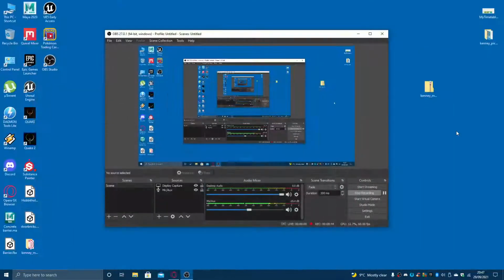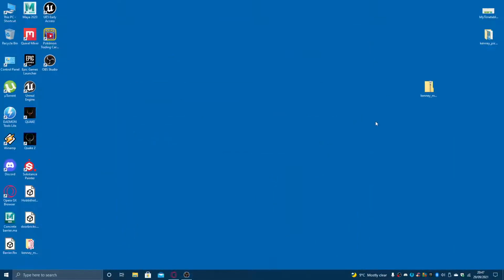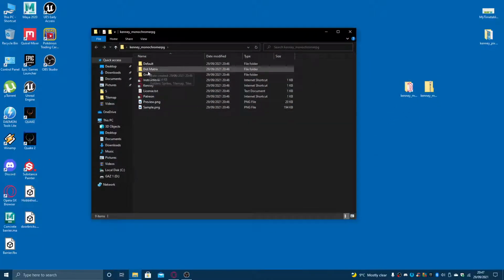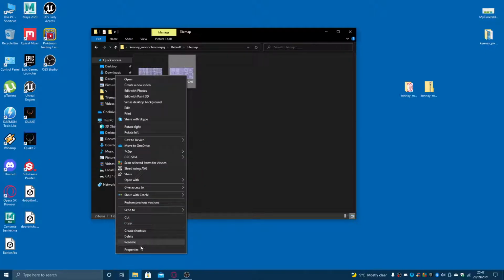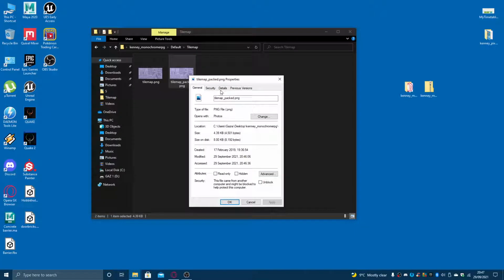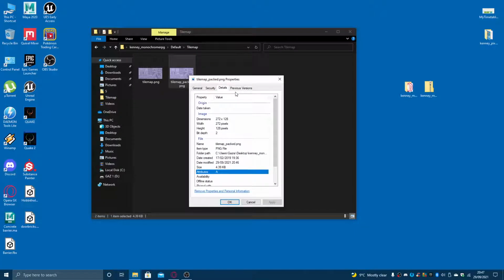So if we just try and have a look at the original resolution of the files, we'll see if we can get some idea of where we need to be. So the original resolution of that, can we see anything in here? It's 272 by 128. So it's 128 height, and on the height we have about 8 sections.